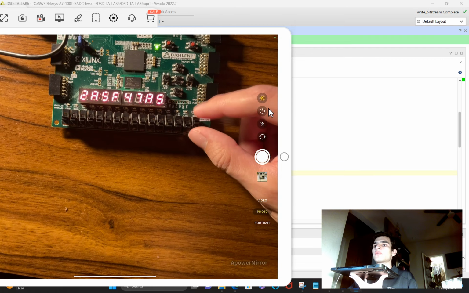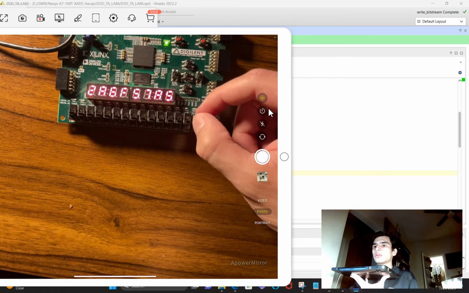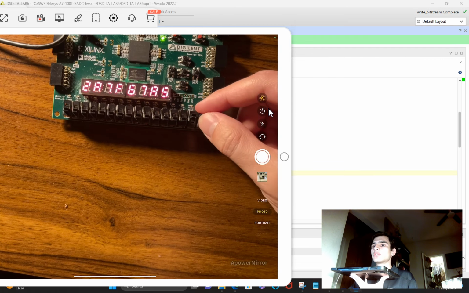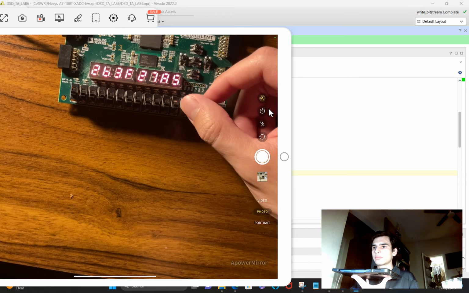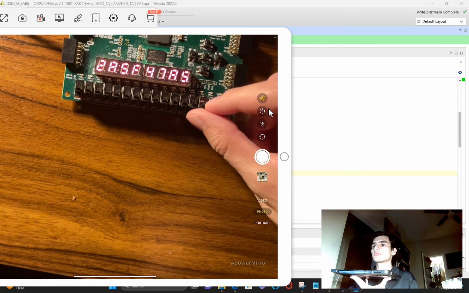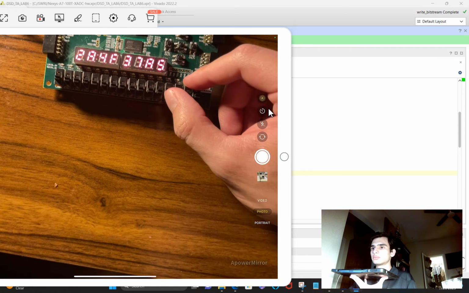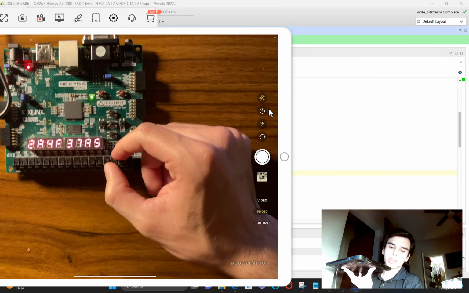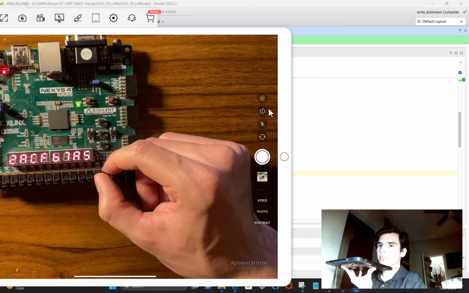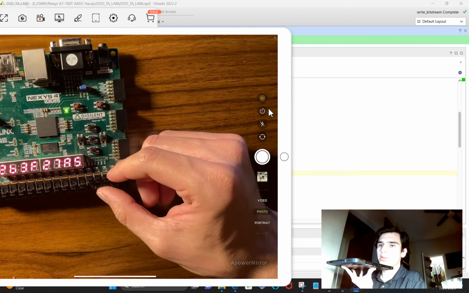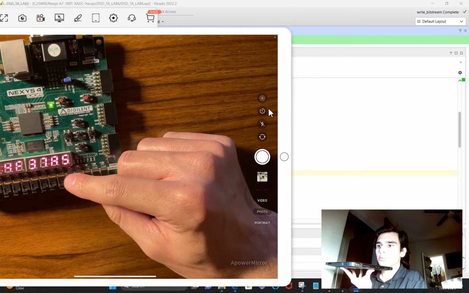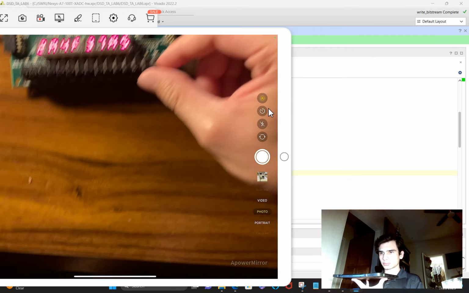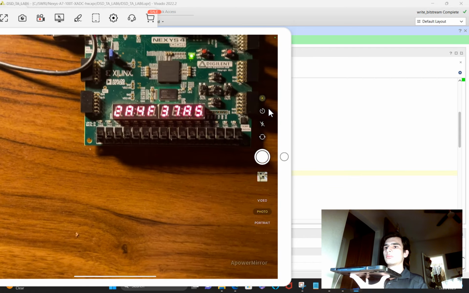But then when it's 1, it's 4. When it's 2, it's 5, 6, and yeah, it just adds it up. And when you go past 15, it overflows and goes all the way around to 2.